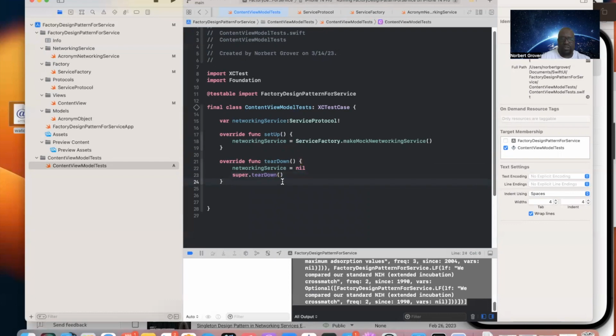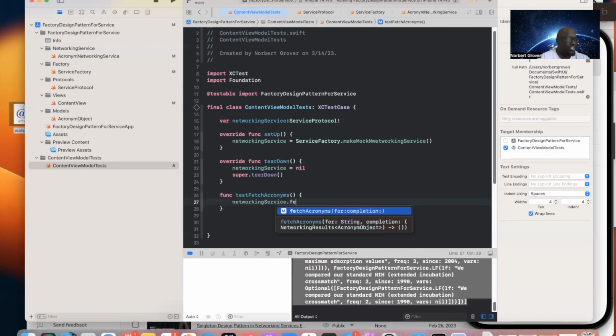Now we're gonna create a function called test fetch acronyms. We're gonna say networking service dot fetch acronyms, right?